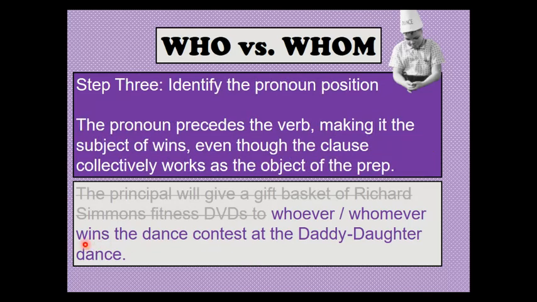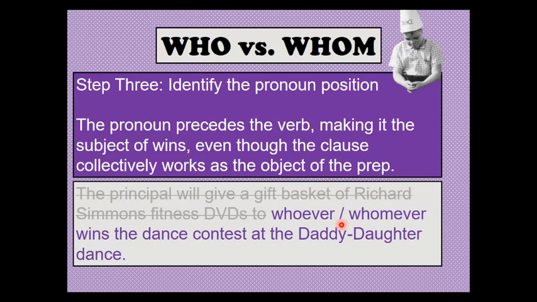Well, I have a verb, and I always simply say, look, the first thing I look for is if I have a verb, what's your subject? And if you don't have a subject, then it's easy. It's going to be who. But if you already have a subject, it's probably going to be a whom. It's kind of an easy trick. So the verb wins is looking for a subject. It's subjects here. And so one of those two get to be the subject.